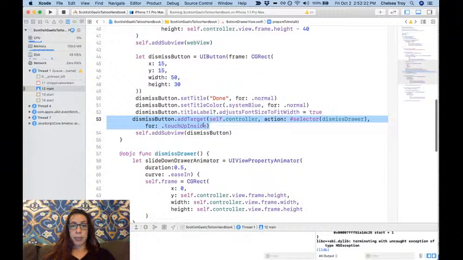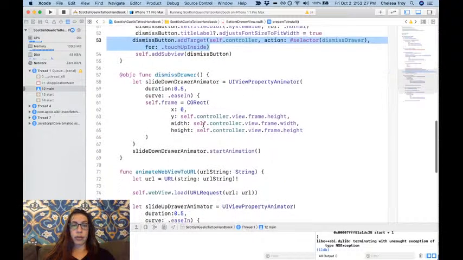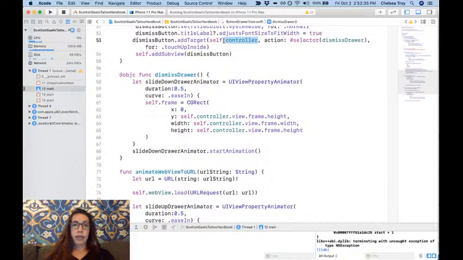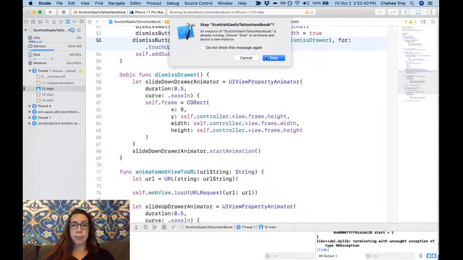So for the dismiss button, we add this target. Oh, hello, Chelsea Troy. The target, look, I set the target to self.controller, thinking I was going to leave this method in the view controller, but it's here. So the target is actually self, and one day I'll learn to code.